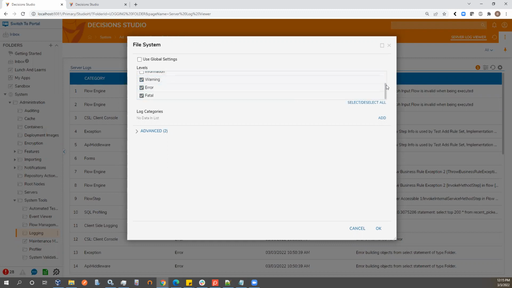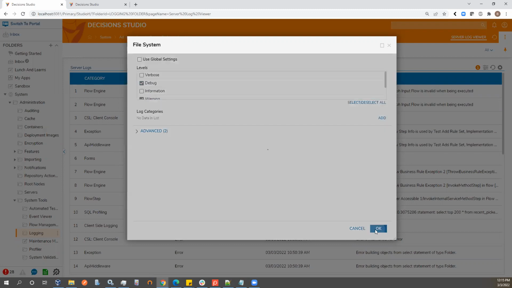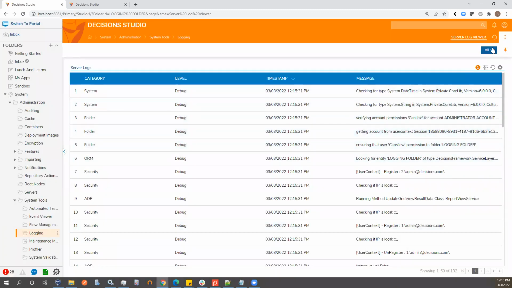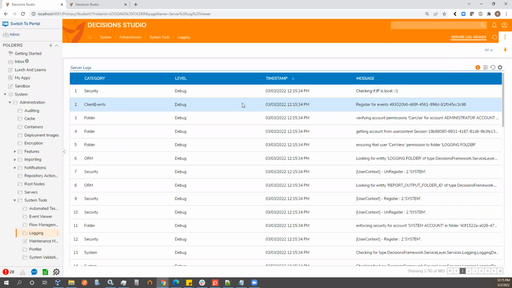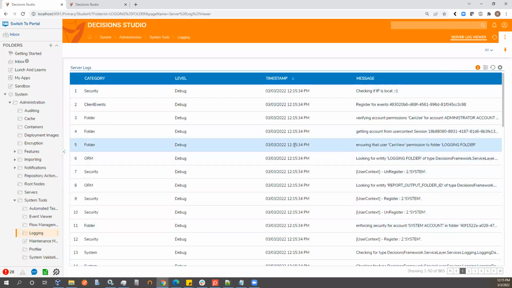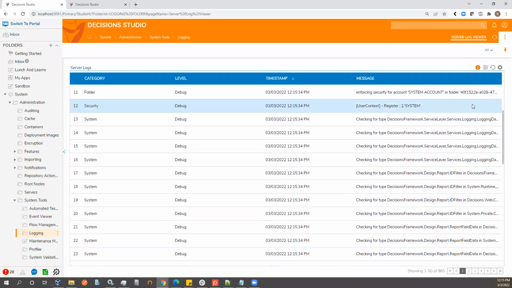There are times where standard logging isn't enough for troubleshooting the process. Sometimes the logs are hidden, not in a warning or an information or error. Sometimes you'll want to use debugging, and debugging tracks pretty much everything that goes on in the background. Let me just refresh this. You can see my logs just ballooned as soon as I did debug level logging.